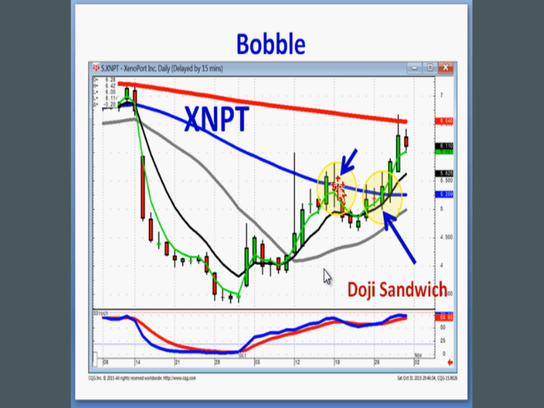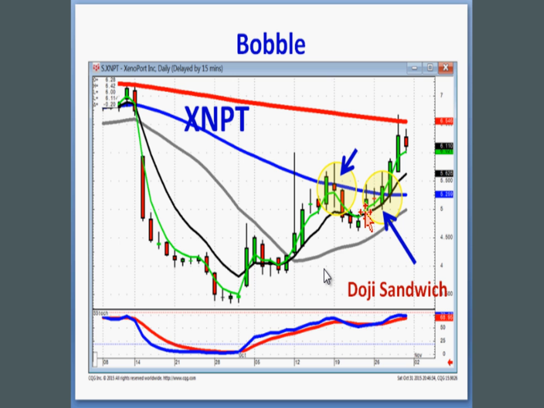If we come up to a resistance level in the overbought condition, what do we need to see to affect the doji rule? Well, the doji rule is very simple. The price is usually going to move in the direction of how they open it after the dojis. The fact that they opened it lower told us get out of the trade immediately because they aren't going through the resistance level. Where do we buy back? When it comes back up through and does the bobble.